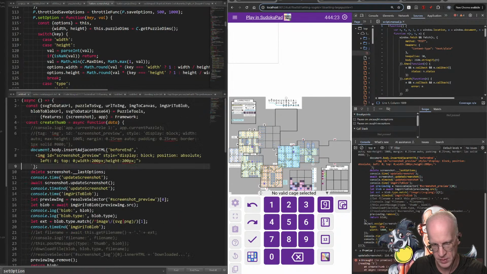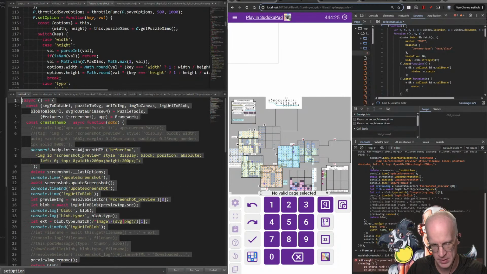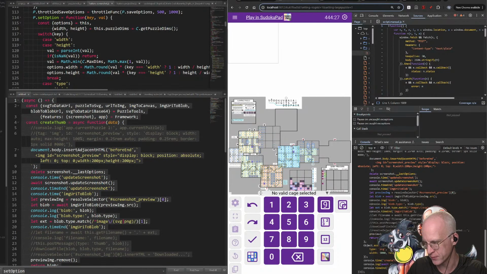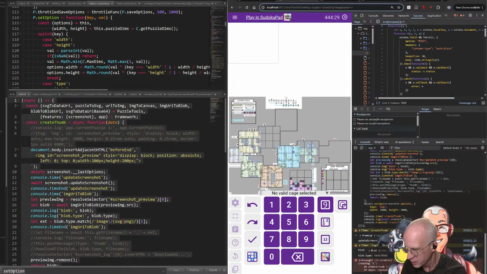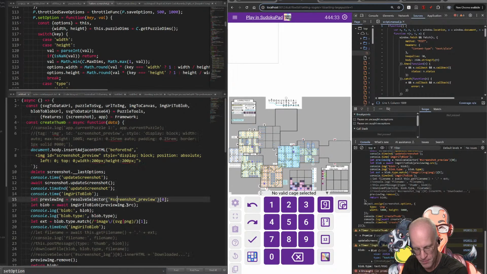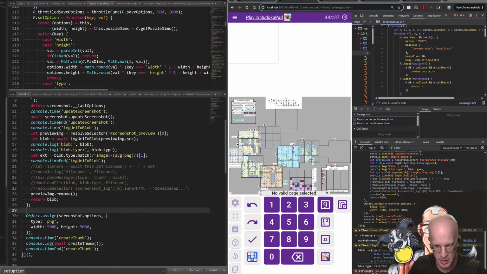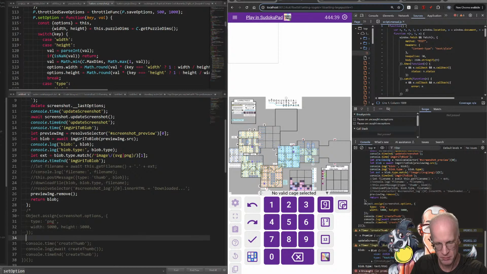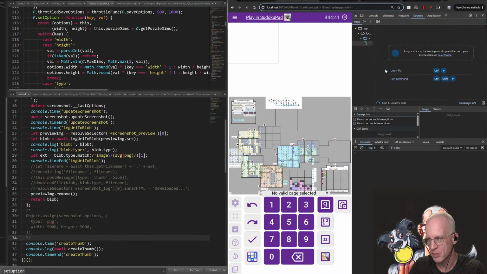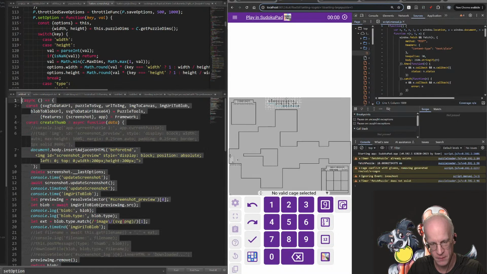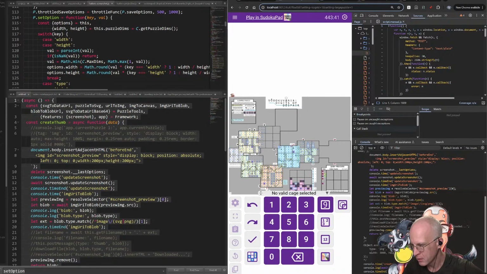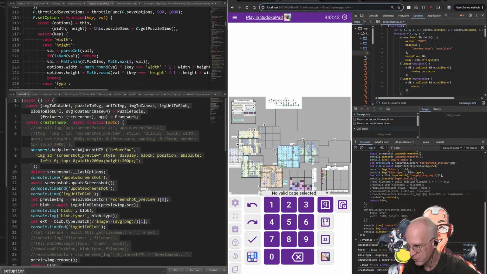What I don't know is if there's some internal state that's currently broken in the screenshots feature. Text HTML. What? Okay, that doesn't make sense. All right, let's refresh this. Do this. And rerun this code.